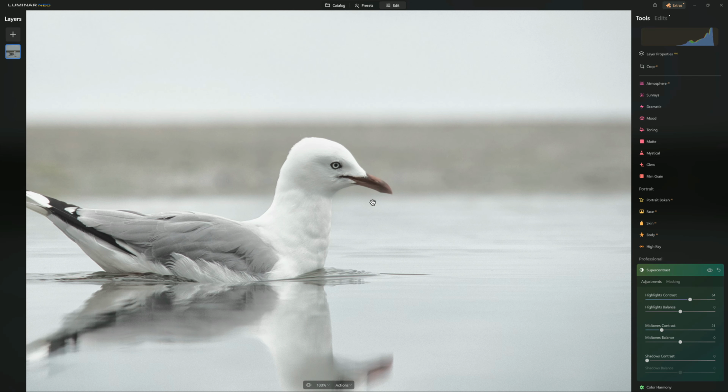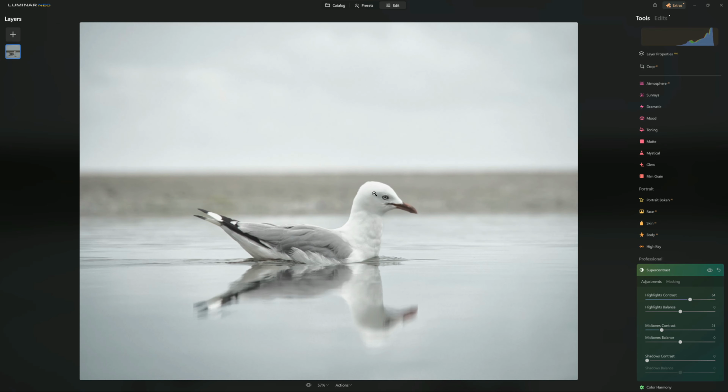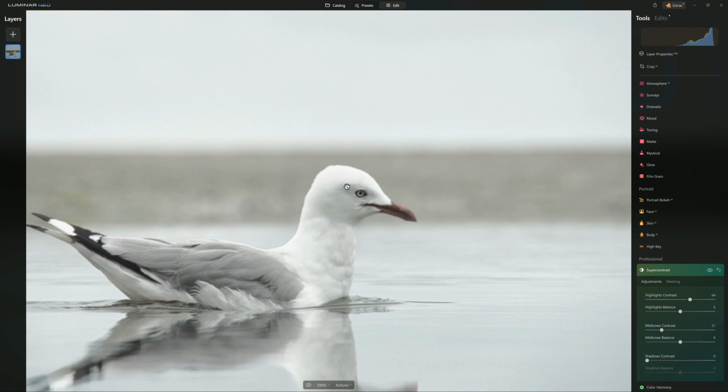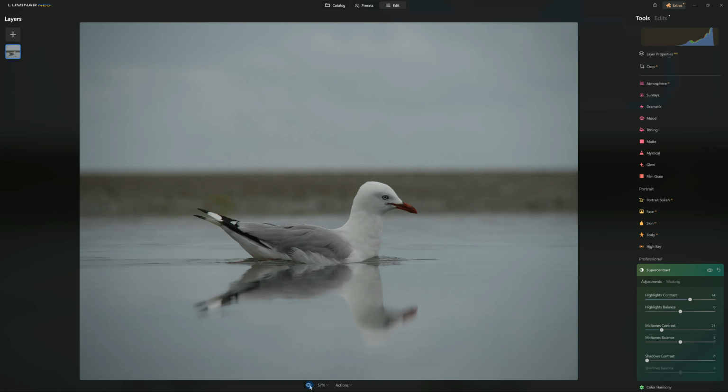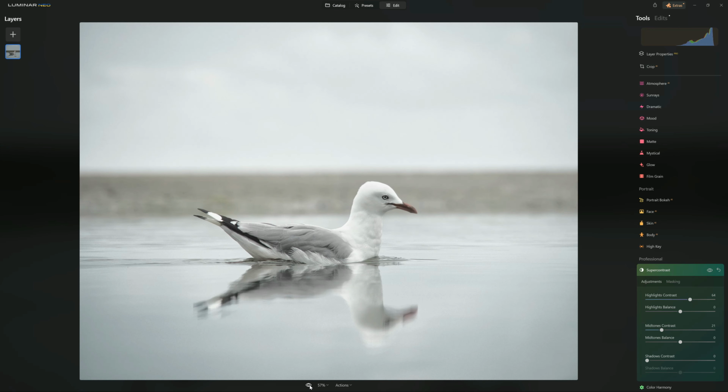So bouncing back to our image, we can zoom in and out of the image with a single left mouse click. So straight in to 100%, straight out to see the whole image again. Now so far this is looking pretty close to done. If I click on the preview button, once again I can view the image as was and as is.